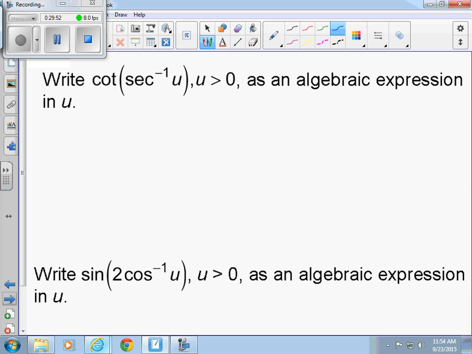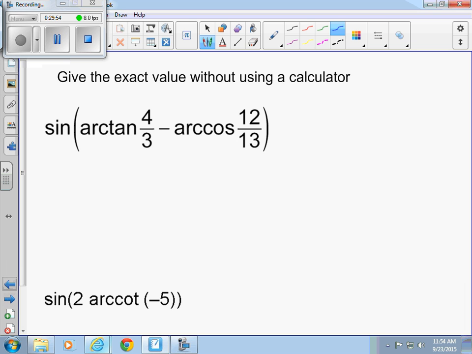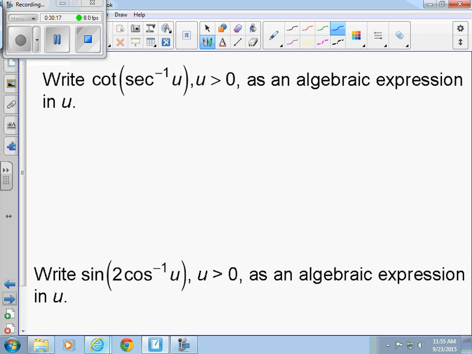Were there any like this on your homework? If there is any subtraction in between or a double angle in between, skip those for now. I used this book out of order, and there's something you have to know before you can do that. That's the next chapter. Next chapter, I'll teach you how to do this. So if there are those two problems on your homework, skip them.